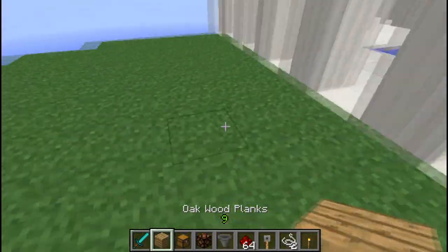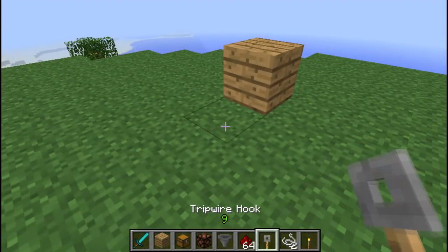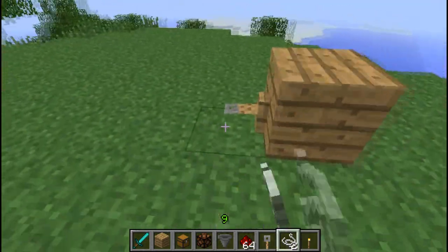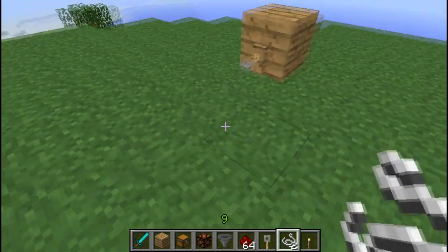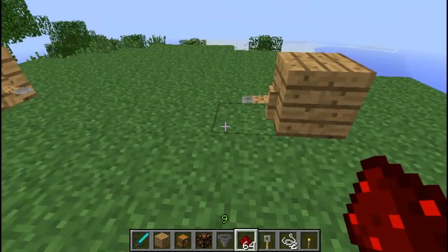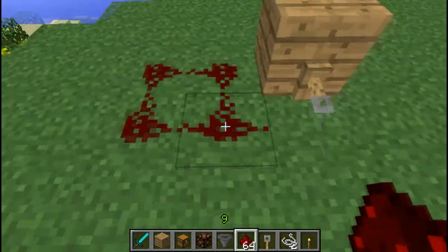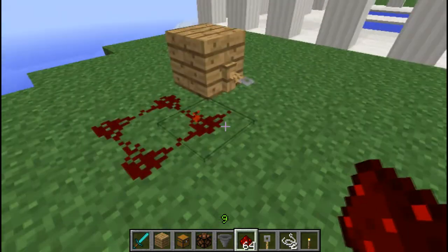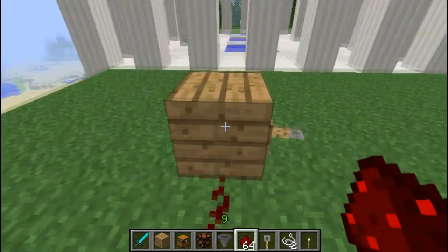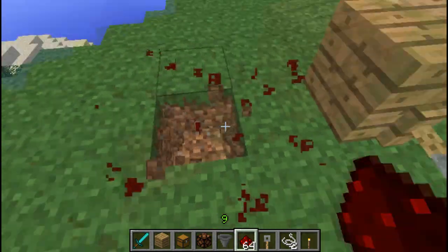So, I forget. How do strings work? You get a bit here, a bit here, and then you start placing them on the ground, right? Okay. So then, you cross through it, and it makes light, right? Okay, it actually powers up this block right here. That's cool.